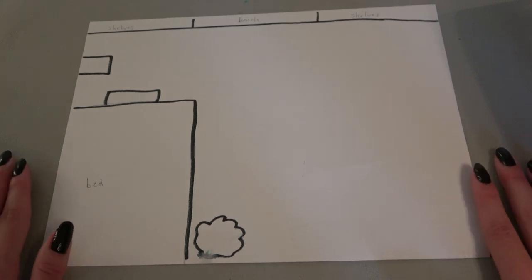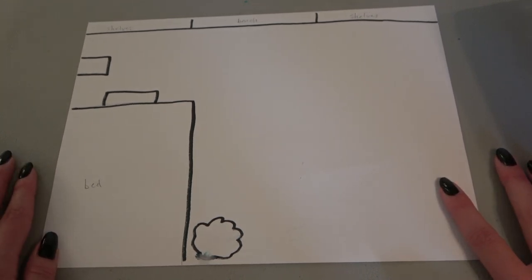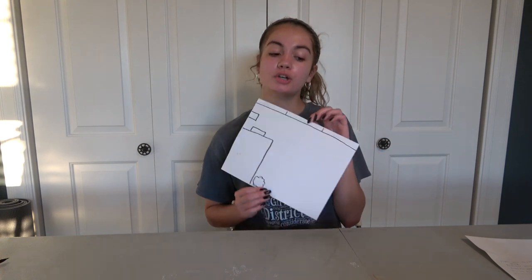So go ahead and draw out a basic layout of your room and pause the video, do that, and come back when you're done. All right, so now that you all have the layouts of your room, go ahead and pause the video to get out your computers and go to Google. And once you've all reached that point, return back to this video and I'll show you the next step.